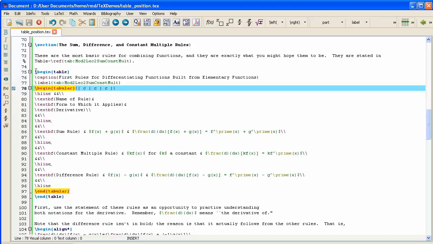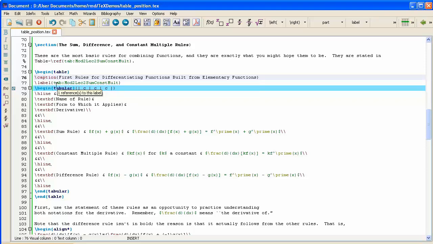And after the begin table there is a \caption command, and inside the caption command is where you write the caption for the table, which explains to the reader what the table is about. Immediately after that is a \label command, and the meaning and the use of that will be explained in another tutorial.